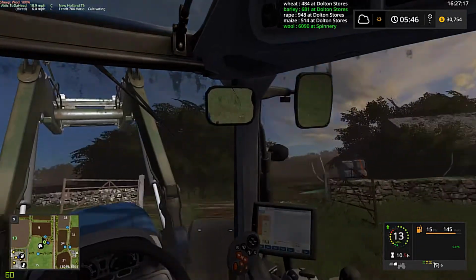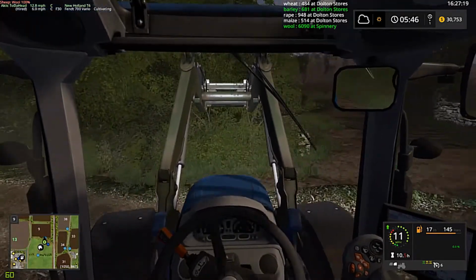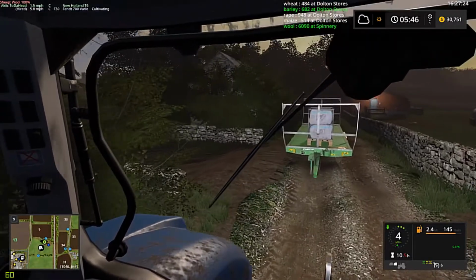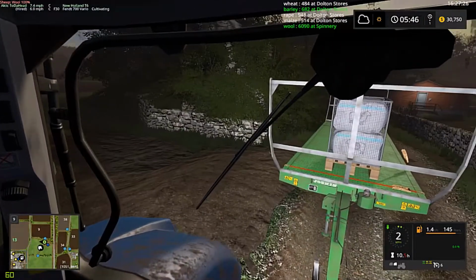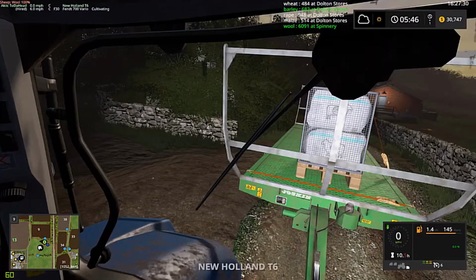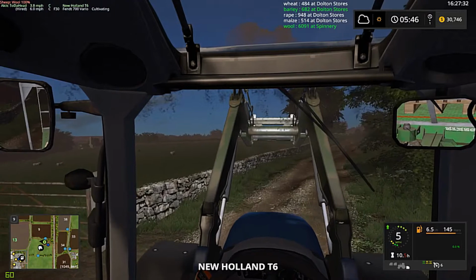Now that's being rented still, so we're going to have to bring up some funds, and we're going to have to get our own water bowser. We're going to need a fuel bowser, and there's still some things that we're going to need, but we're getting there slowly but surely. Okay, let's take this down to the spinnery then, shall we?